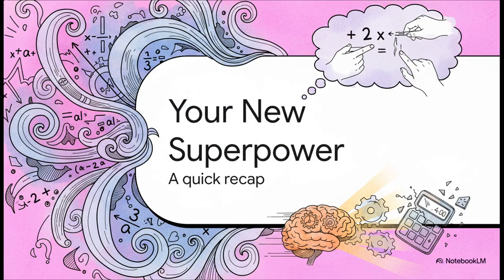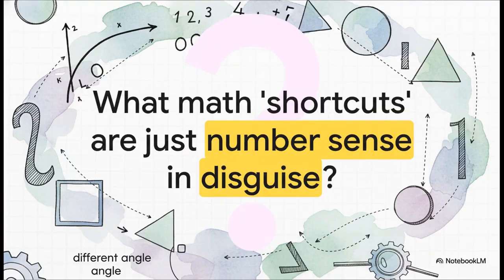So let's recap. The big takeaway here is this. Evaluating a logarithm is just about finding a missing exponent. That's it. And when you reframe the problem that way, you can usually solve it in your head way faster than you could ever type it into a calculator. And that kind of leaves us with a final thought. This shortcut for logs, it wasn't really a shortcut at all, was it? It was about understanding what the numbers truly represent. So, my question to you is this. What other math rules or tricks out there might suddenly become obvious if we just try looking at them from a slightly different angle?